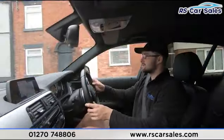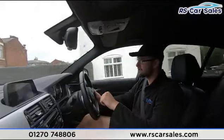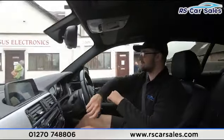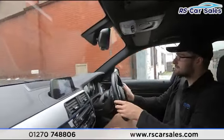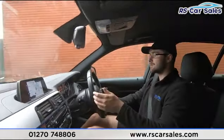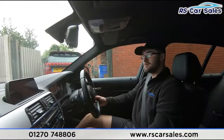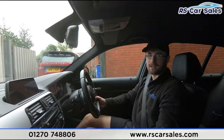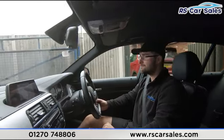But right now I'm coming up to the industrial estate where I'm going to take a right, I'm going to perform an emergency stop and pop it straight into reverse, just to show you the brakes work exactly how you would expect them to. And you see pop up the visual display of the front and rear parking sensors. So going in now, hard on the brakes in 3, 2, 1. Hard on the brakes, it's straight into reverse, no issues whatsoever, and then back into drive, again no issues whatsoever, and you can see the visual display of the rear parking sensors.